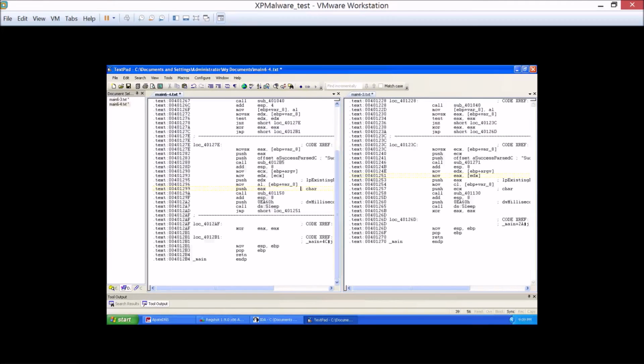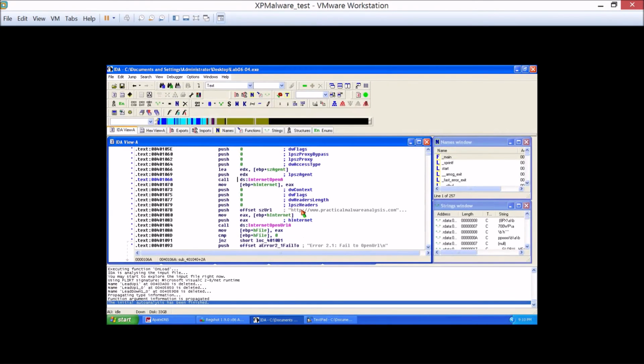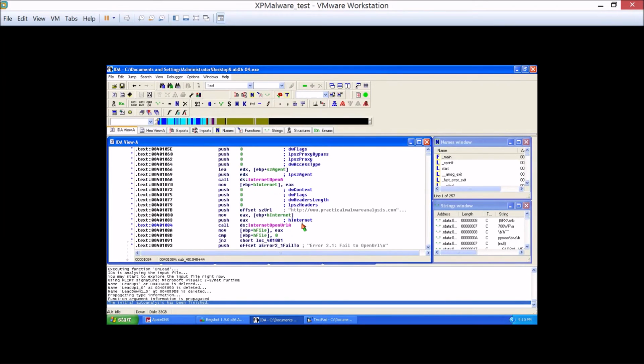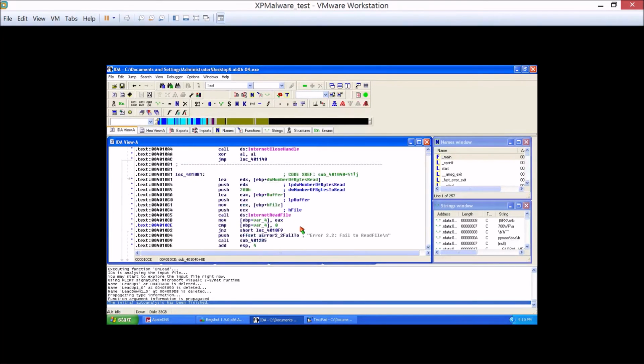2. What new code construct has been added to main? A for loop. 3. What is the difference between the lab's parse HTML function and those of previous labs? Oh, I guess I missed something. Parse function. There's a parameter being passed in here. No, that opens the internet.